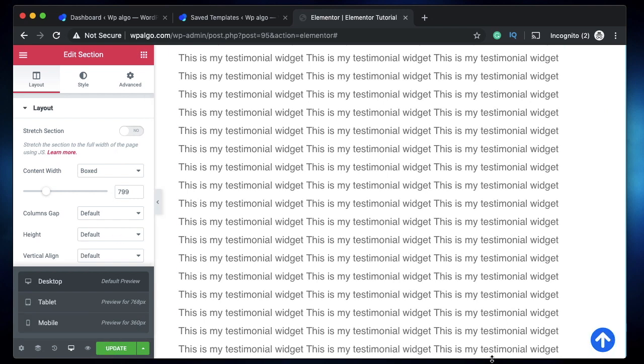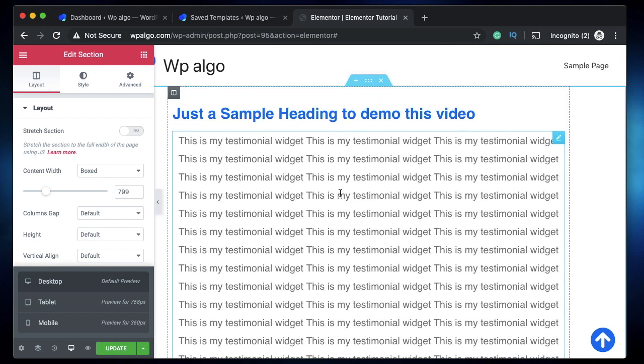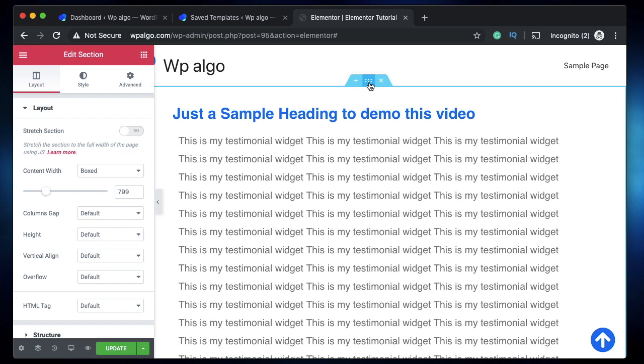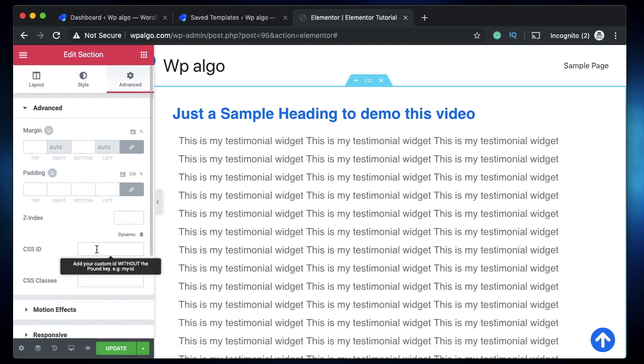All we need to do is to make it a button that will take us to the top of the page. There are a lot of ways to do this. So you can simply give the topmost section or the section an ID. So you can give it any ID. If it already has an ID, you can use the same ID. So I'll call it just section or link section.